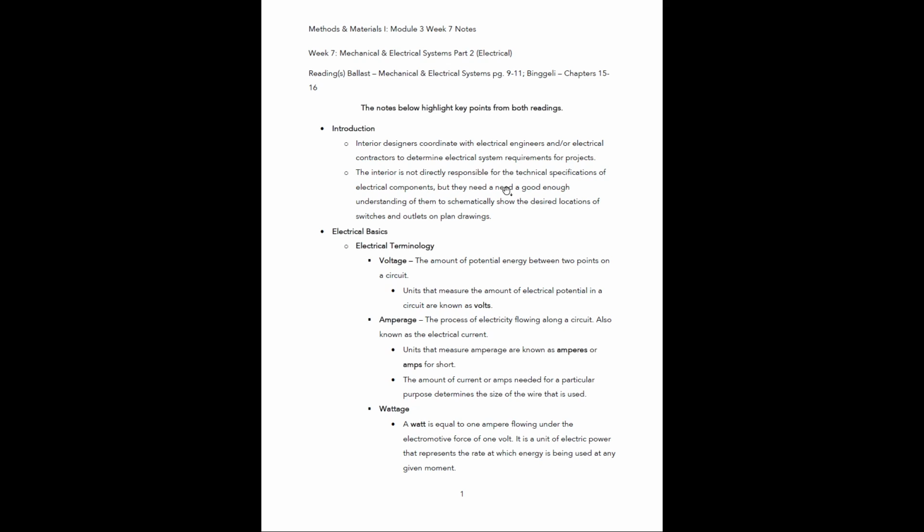The notes that I'm going to be giving you here are going to pull from both of those, and then also from some external sources as well. So some of the things that I touch on in these notes may not be specific to either of those readings. So it's important that you read these notes and pay attention to everything that I have put in here.